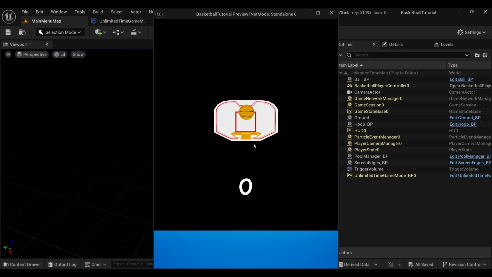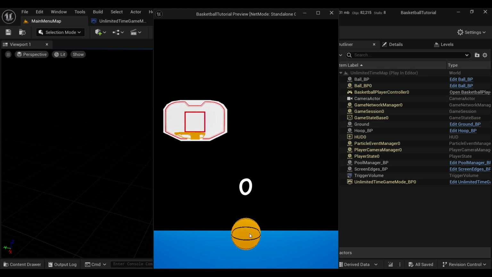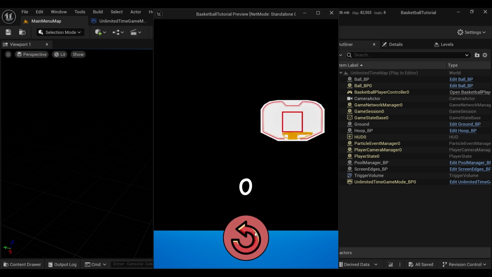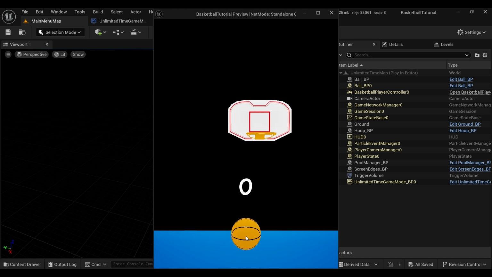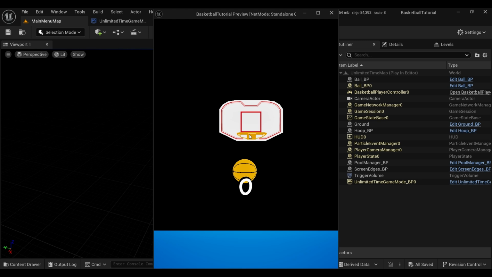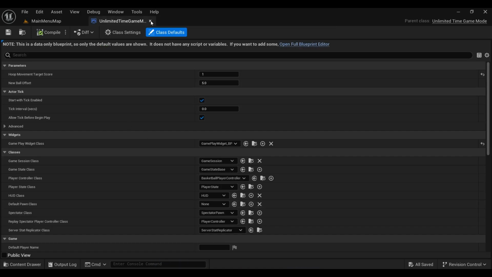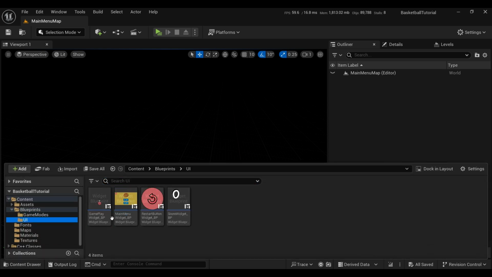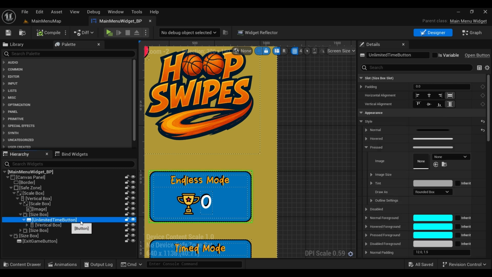And I'm missing. Oh, okay. So when the hoop is activated and we lose, we need to deactivate it again. So let's go and do it real quick. But first, let's go into our UI here, our game mode. And I want to change this.